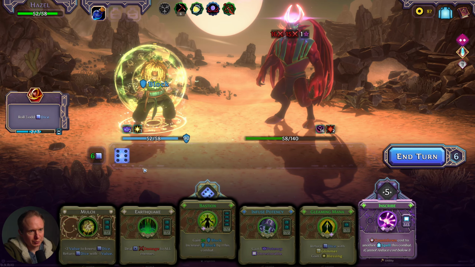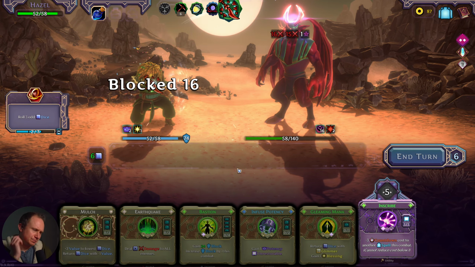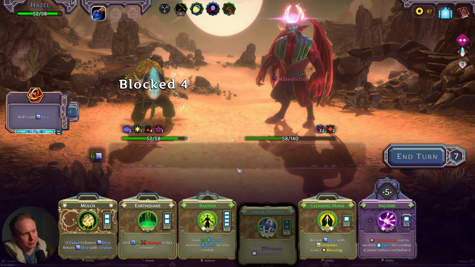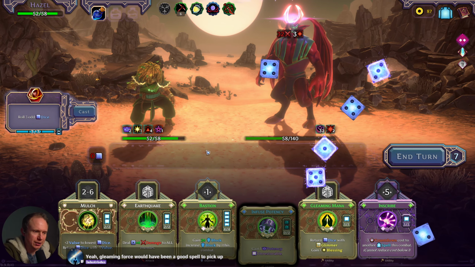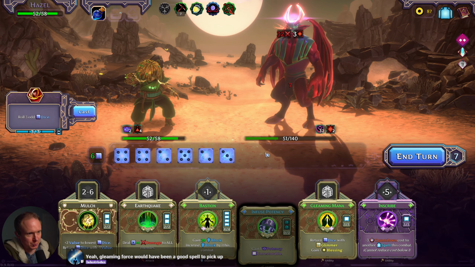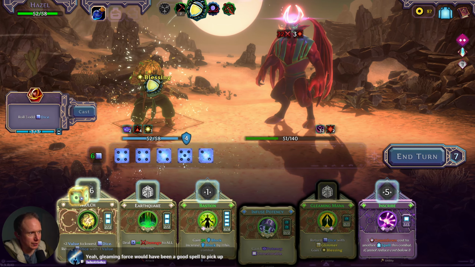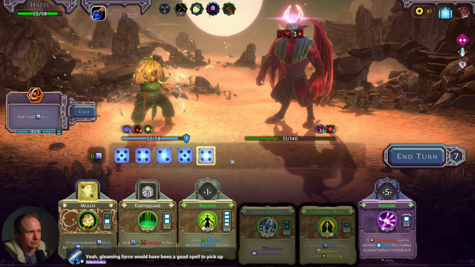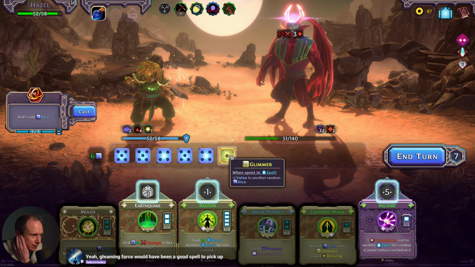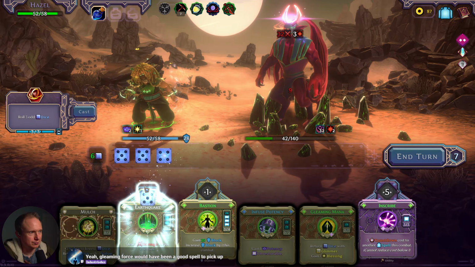I'm really struggling, though, to decide if it's worth upgrading Earthquake to have Bless on it. Gleaming Force would have been a good spell to pick up. Yeah, we'll keep an eye out for it. We're not doomed in that regard quite yet. But yeah, in hindsight, seems like it would have been good.